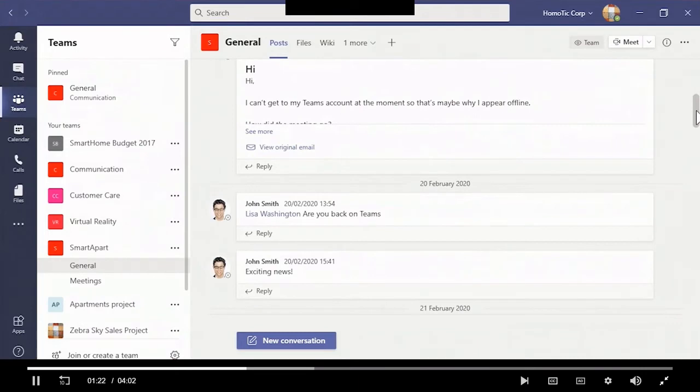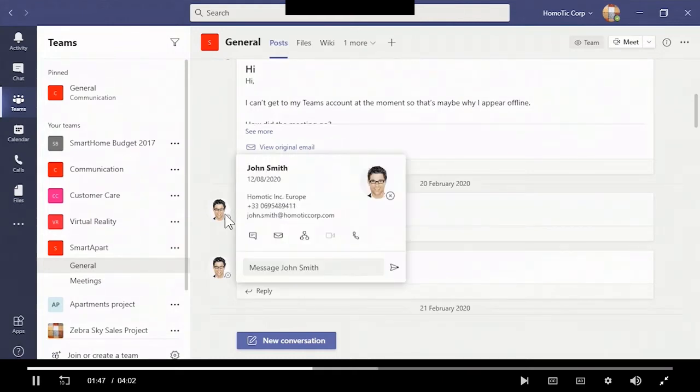Note that the start of the thread is at the top, and at the bottom of the thread are the most recent messages. On the left of a post added to this channel will be the avatar of the user who made the post. At the top of the post is the user's name, the date and time the post was made, below that is the post itself, and at the bottom of the post is the option to reply. Note that if you hover over the avatar of a user, a window will open displaying that user's information.